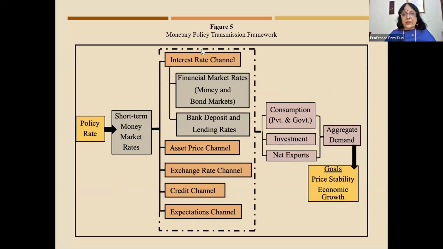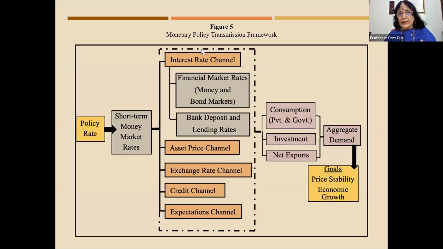So here is a diagram showing you what is the monetary policy transmission. So monetary policy transmission, as I said, means we take an action in monetary policy. How does it affect the economic activity in the nation? So here, the mandate of monetary policy committees, you set the policy rate. So on the left hand side, you have the policy rate.